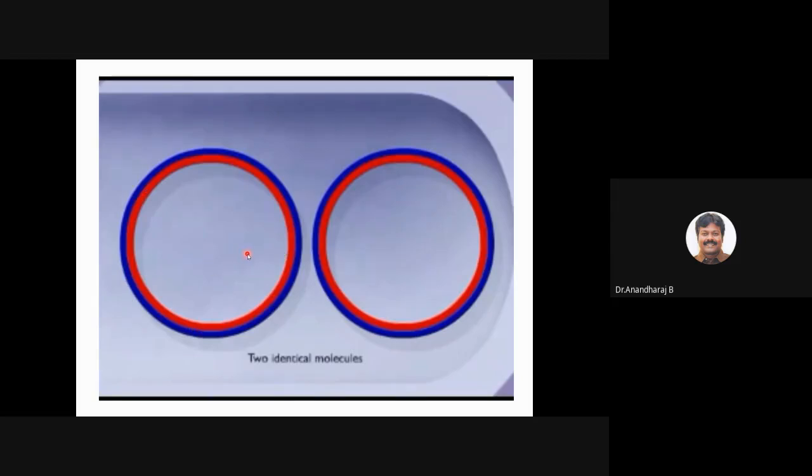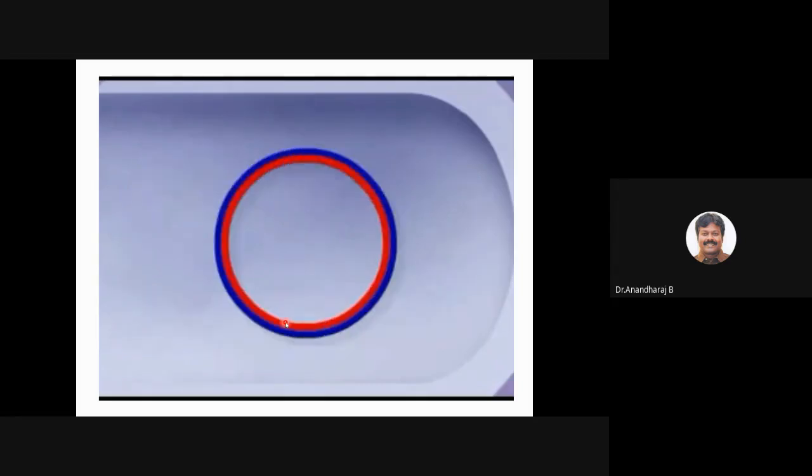Now during replication, both the strands will act as parent strands, template strands. Then the complementary strand will be newly synthesized, right? So in the daughter cell, one strand will be received from the parent cell and the other strand will be synthesized newly. That's why only 50% will be present from the parent cells in both the daughter cells. The complementary strand will be synthesized entirely with the help of the parent template strand.